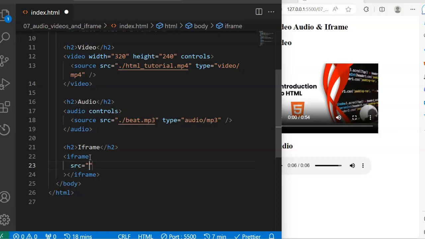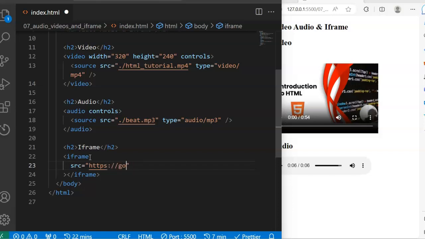So in this case, let's say I want to embed google.com. Most of the time, when you are checking some websites, you see that they embed their social media pages on their website. They do that using iframe. So you need to specify the source. Maybe you want to specify your social media URL, your personal website, or anything that you want to add, but at the same time you want the users to be able to check it while they remain on the page. So let's say I want the user to be able to check Google on this page.